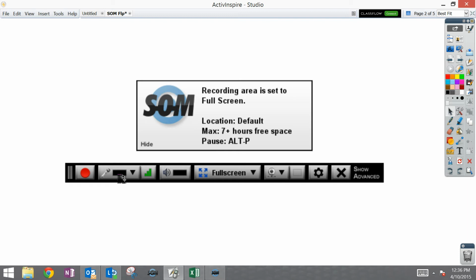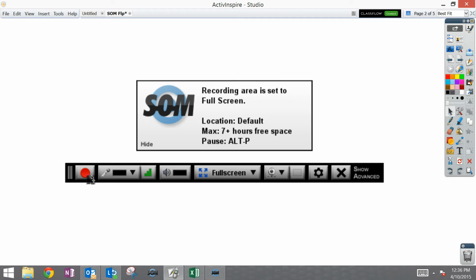So what you can do is just start talking and make sure that you see a small green bar fill up that black space. That's just telling you that the computer hears you. Over here we have the red button. That is just to initiate recording. And when you click that, it gives you a countdown, 3, 2, 1, and then it says go.